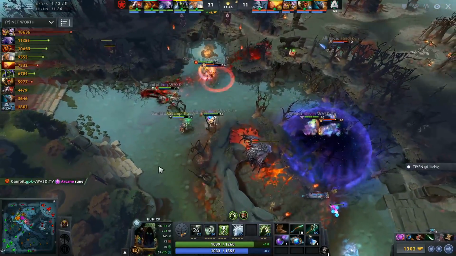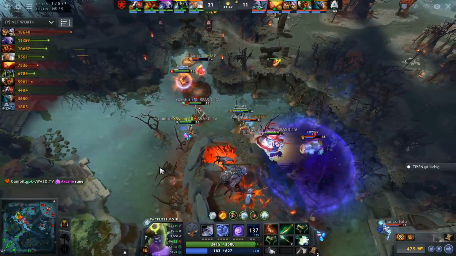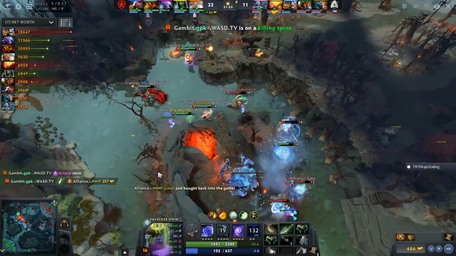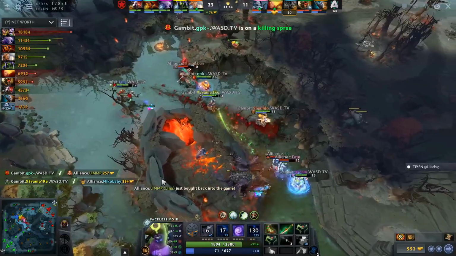The silence laid out onto him. Now the Chronosphere with Nico Baby having the unstable concoction already popped. He's going to stun himself. The Ink Swell followed up. It is just chain stun, Nico Baby's Sinister Gaze. Buying him a little bit more time with God of War, but it's not enough.